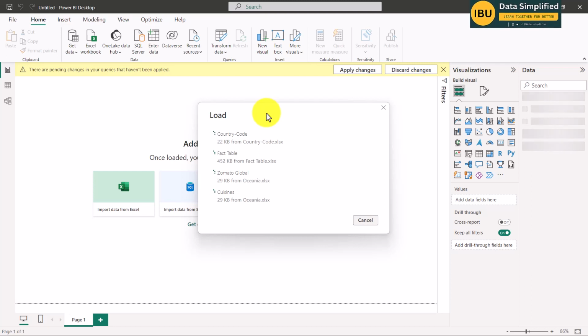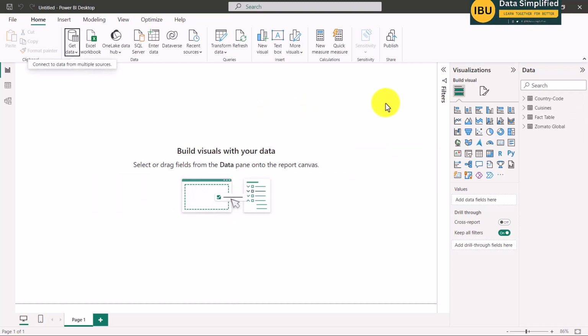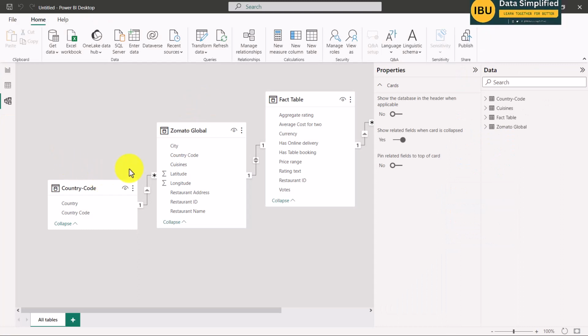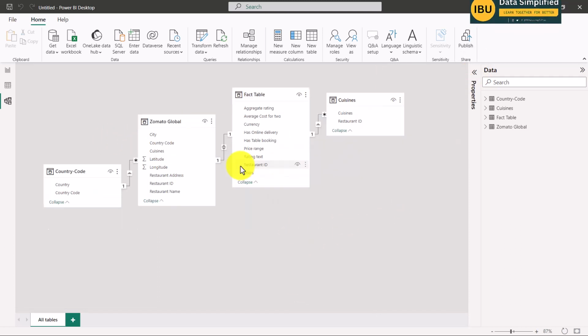For the relationship, we have to check how the data is related to each other. Okay, so we have country code, cuisines, fact table and Zomato Global. Now we will go to model view, and here in the model view you can see how our data is related to each other.